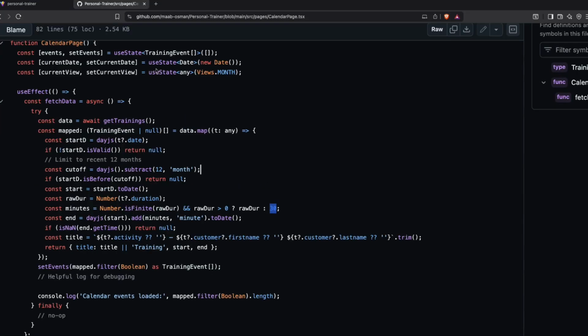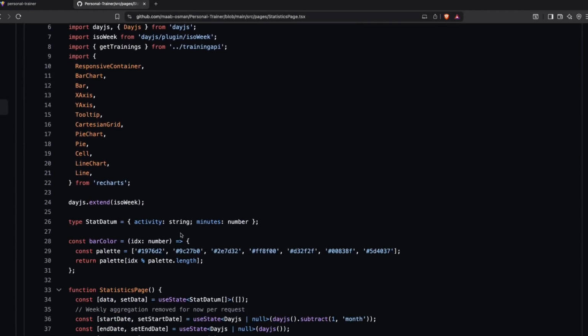Another interesting challenge that I had was I realized that there was a lot of data and it took some time to render. So to make it more efficient, in the events array, I made the default into 30 minutes over here. And then I also added a simple performance filter to pull events only from the last 12 months, and this made the entire component load much quicker.